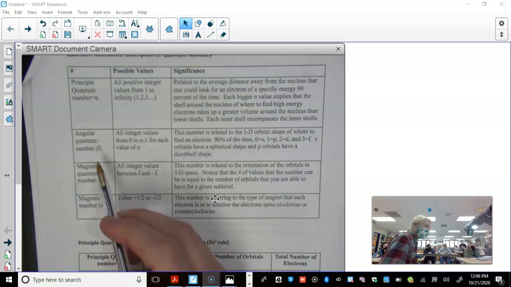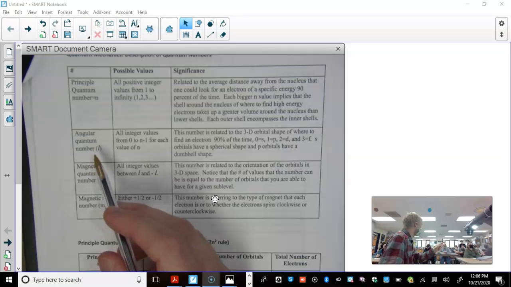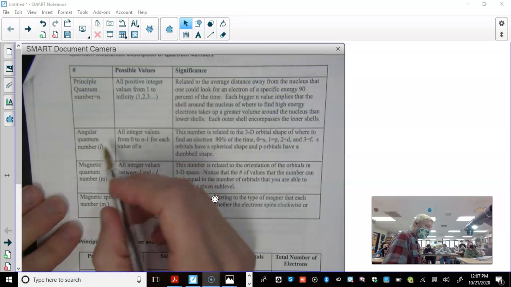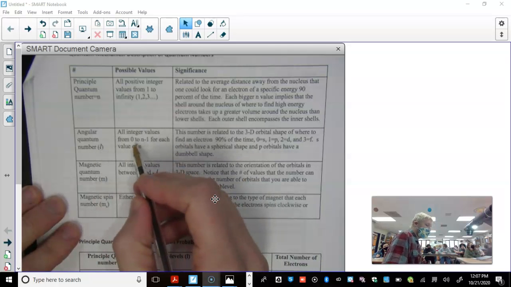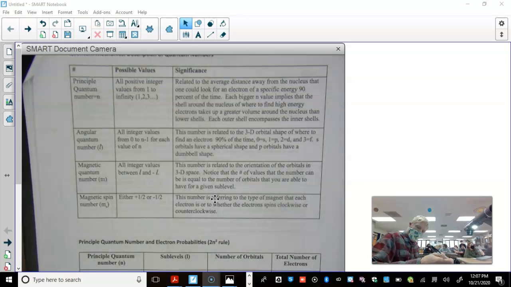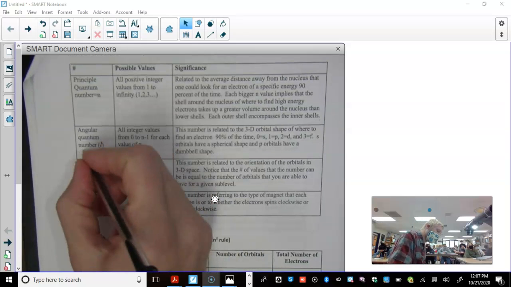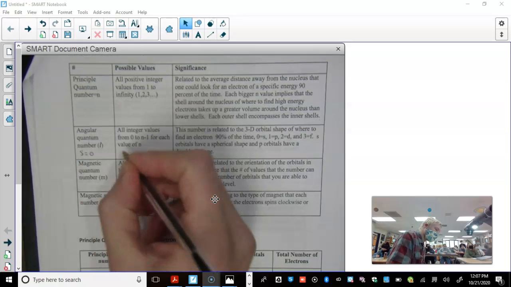Then you got the angular quantum number, which is represented by L. And L is basically talking about in the orbital, where is it? If you're talking about P with 3 circles, is it the first circle, the second circle, or the third? Which suborbital are we talking about? And they're given as integer values. So S, do we have this? If you're doing S, it's written as 0.